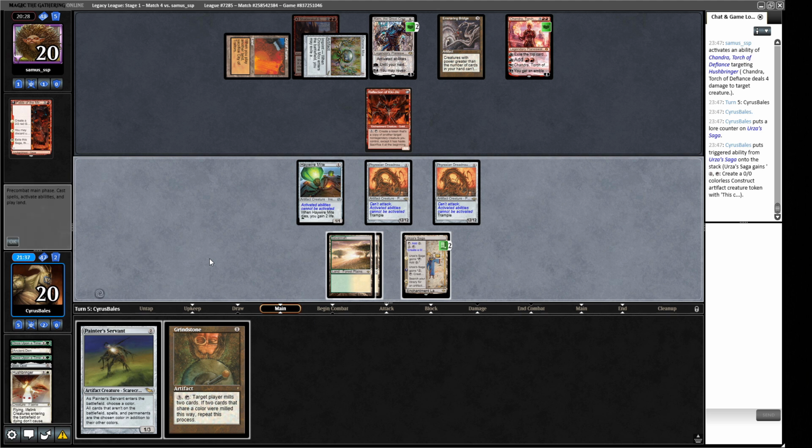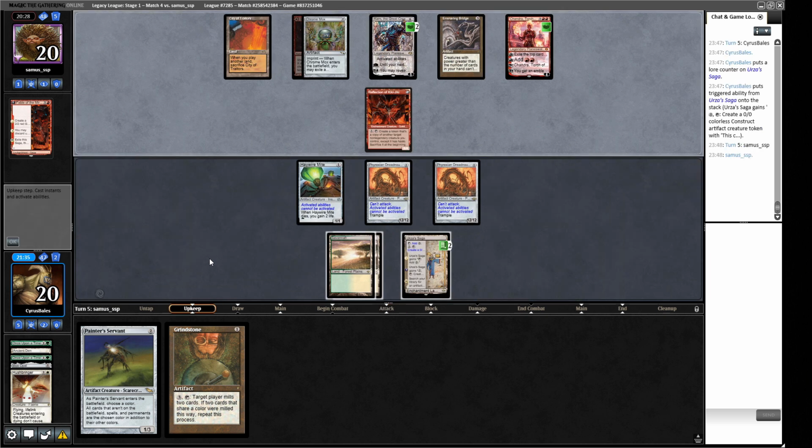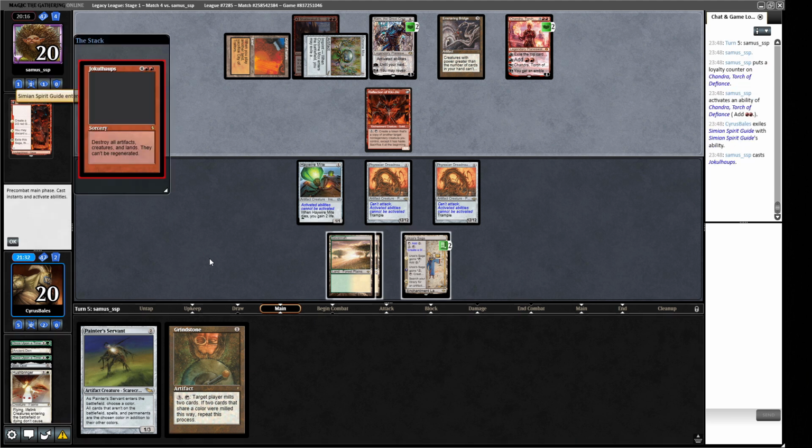So I think we're just passing and trying to make Saga tokens. There's going to be a 4 power guy. We might not make the second construct. We might only make the 1. They're adding 2 mana, so they're going to be able to empty their hand a little bit here. This could be a Fury. It'll ping off our Haywire Mite. Yokel Hops. Destroy all artifacts, creatures, and lands. They can't be regenerated. Sure.